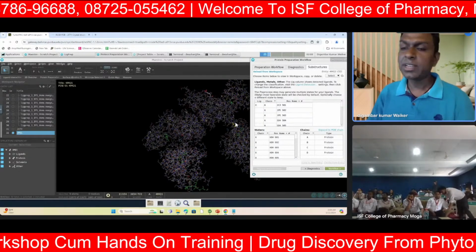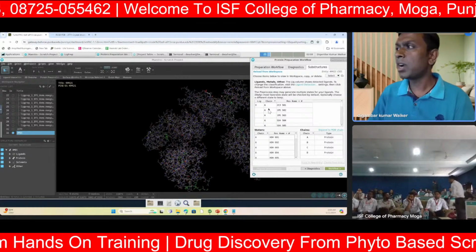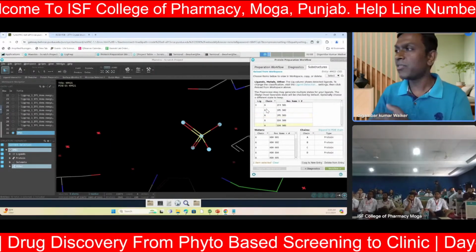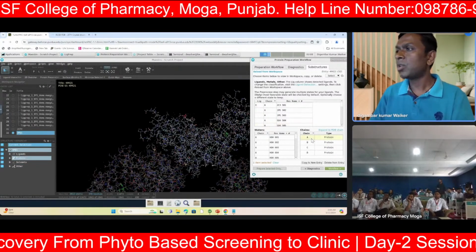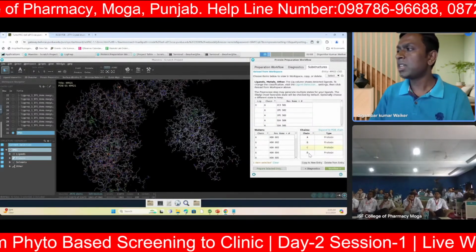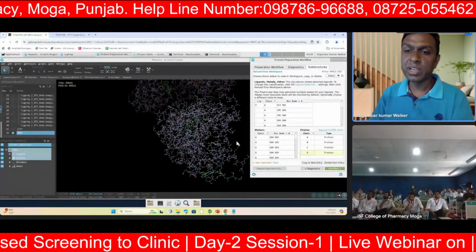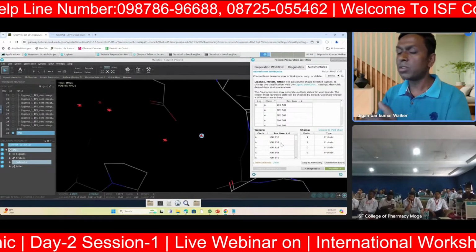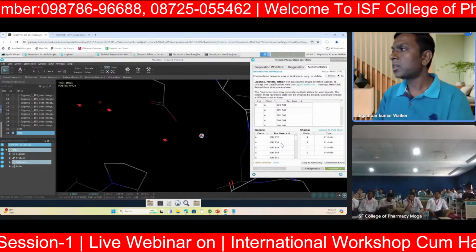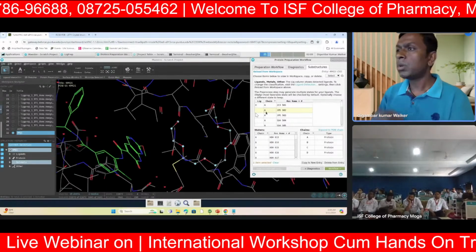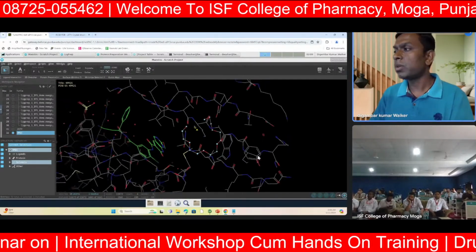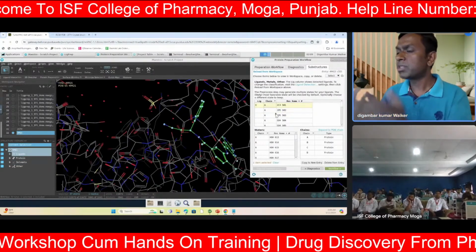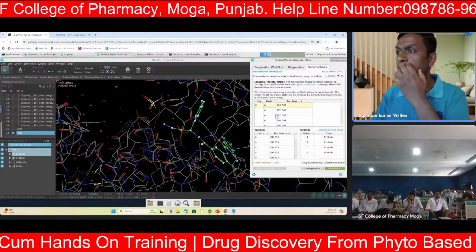So I have selected this, and as you can see here, it has a lot of ligands available in the chain. How many chains does it have? A chain, B chain, C chain, and D chain. There are 4 chains available in this particular protein. So this is a big protein, and there are certain water molecules also available along with the protein and ligand structure. I just wanted to show you how many ligands are present in that particular chain. As you can see, there are like 6 or 7 ligands present.